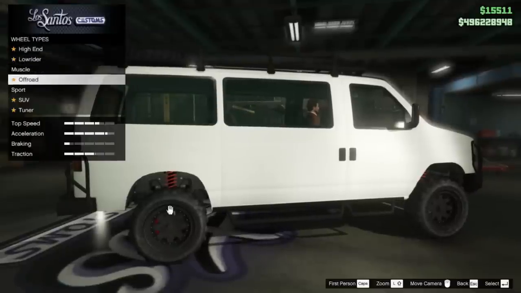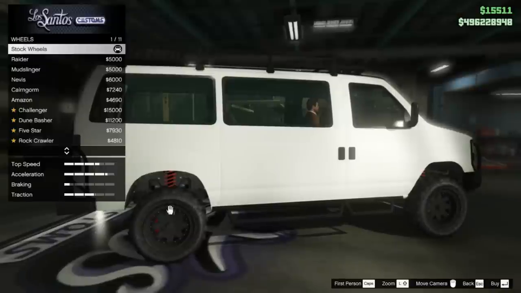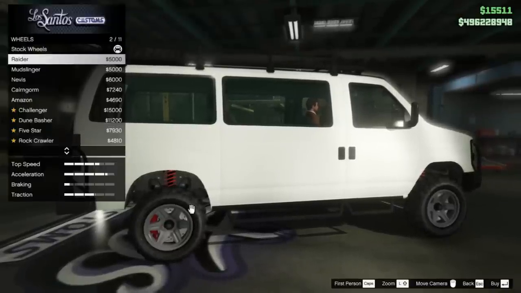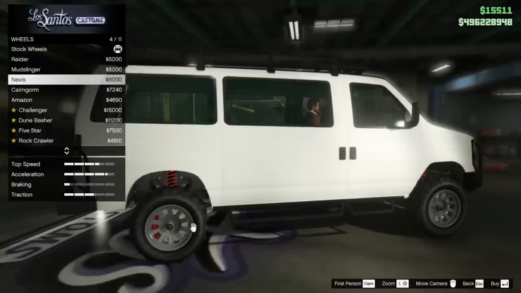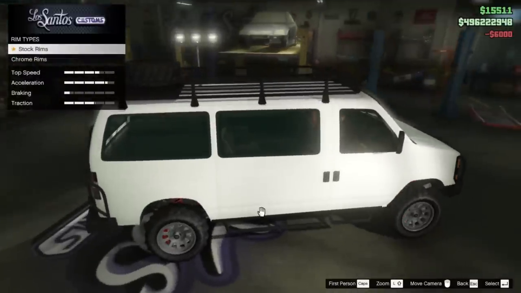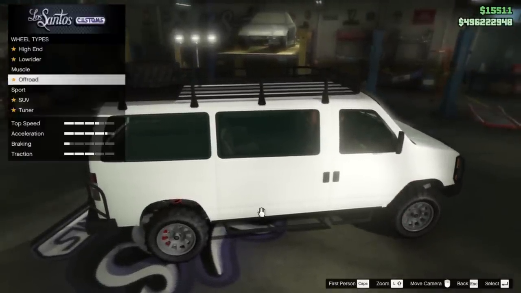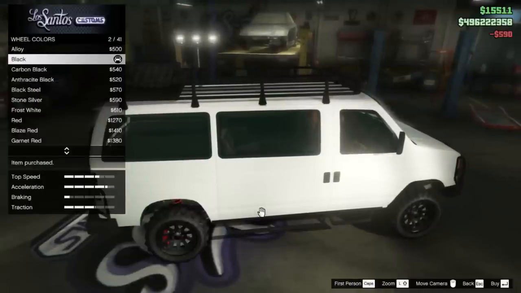We go to off-road, see if we can even increase them slightly. No, there's no change whatsoever. Actually, you might just see a slight increase, only a slight increase, like a percent maybe, but let's go to different options. Actually, I quite like the Nevis, so I'm going to put those on. But they're still far too small for what this van really needs, so we need double the size wheels, Rockstar. Do that with your next update. Okay, and we'll go with black, of course.